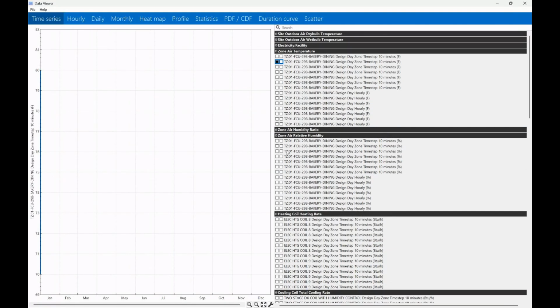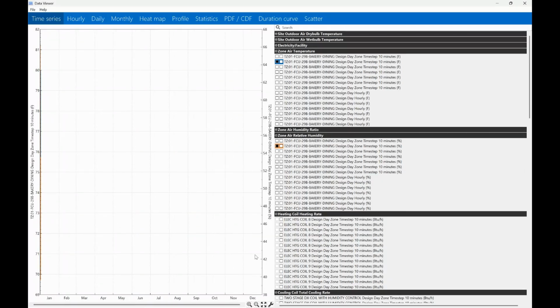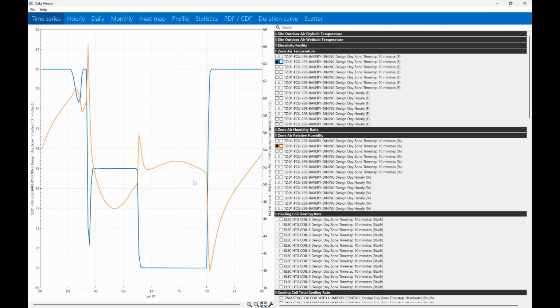Air temperature, relative humidity. Here we go. Okay, wow. Our zone air temperature looks like it's being controlled pretty well here. It drops down midday. I wonder why it does that.